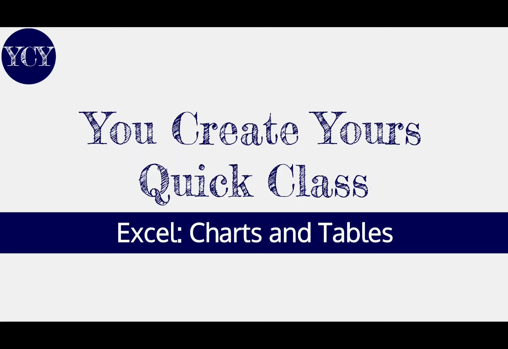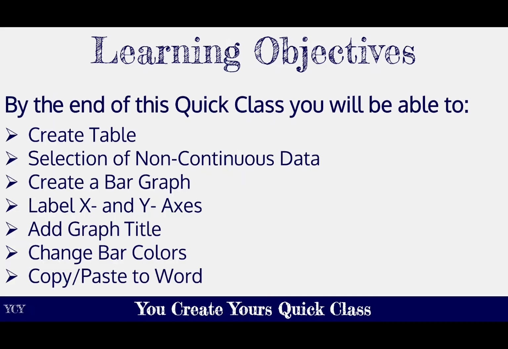We're going to take a look at how you design charts and tables so that we can have a graphical display of our data. When we finish today, you're going to be able to do a number of useful things. You're going to be able to create a table and know some best practices for doing so. You're going to learn how to select non-continuous data, copy and paste that. You're going to learn how to create a bar graph. You'll also be able to label the X and Y axes. We'll add a graph title, and we'll also look at some basic aspects such as changing the colors of the bars, and we'll end by showing how to copy and paste our graphical displays into Word.